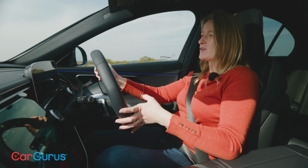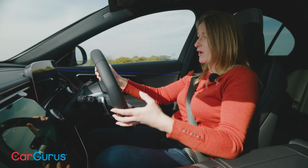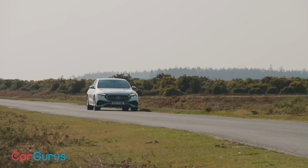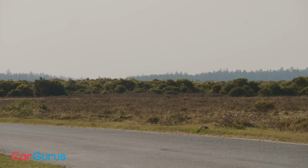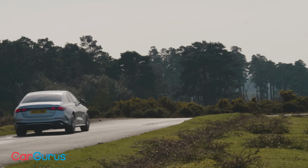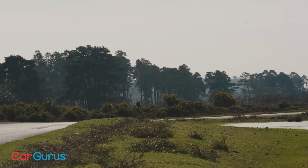And it really does feel like the best of both worlds, because you've got such a long range. Longer, I might add, than the BMW 5 Series plug-in hybrid as well. So I can absolutely see why you'd go for it, and it's all in that kind of intangible, the feel, the character of this car that just feels so classy and just lovely, really. I really, really like it.